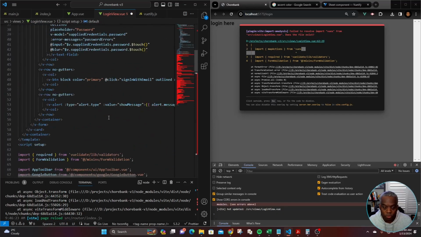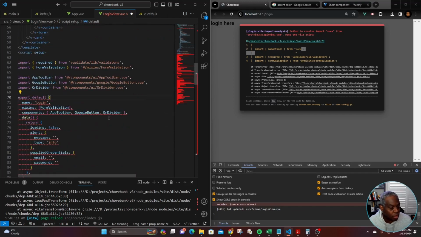So you're going to watch for the next couple of minutes, or however long it takes for me to refactor this and make sure a login screen comes up here. Name is no longer required. In the case of mixins, in Vue 3 they weren't a very efficient way of doing reusable code. What they replaced that with now is composables. There is a composable that I'm using now for form validation that I'll get to next.